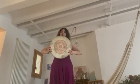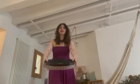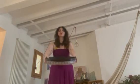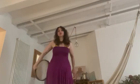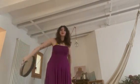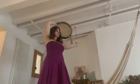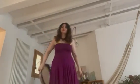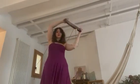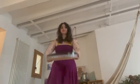And then to honor the waters, we take our drum or our hands and we receive the sacred waters and bring this around our body. So we take our drum in our right hand, around the back of our bodies to our left hand, and then around our heads. So we receive, honoring these sacred waters, and bring this into our energy body. And again, three times.